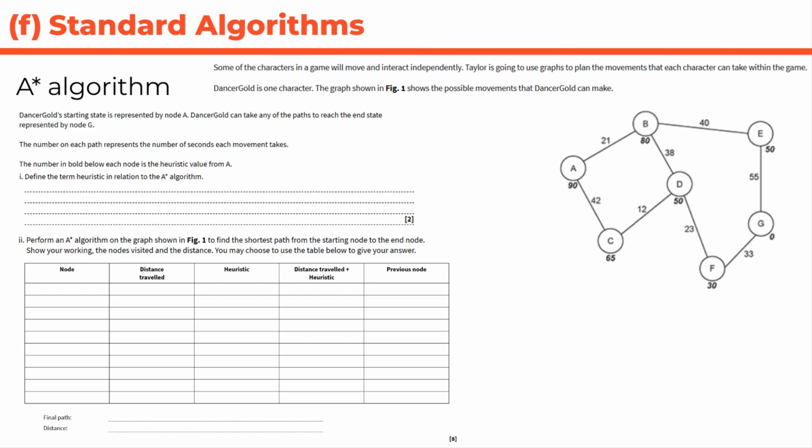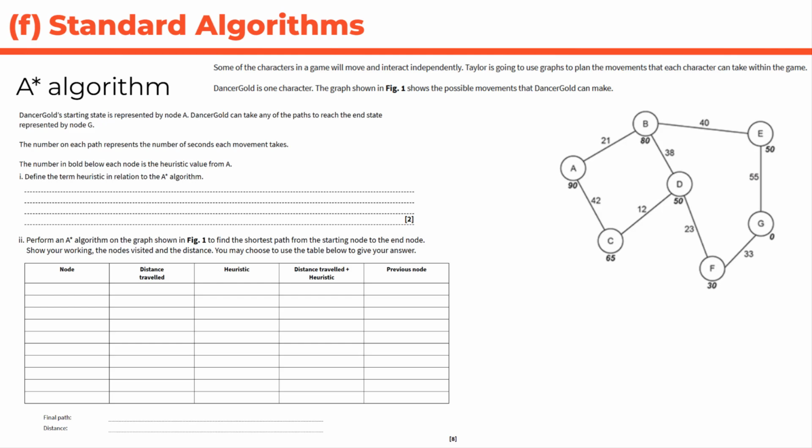So where do we start? Well, first we've got to consider defining the term heuristic. So it's worth 2 marks, and I said to you before that the heuristic is a smart guess, or an estimate, you could say. And it's an estimate that tries to guess the distance or the cost from each node to the destination node. So each node you land at, you're trying to work out the shortest path or distance to the destination node itself. And that creates a travel path for the algorithm to stick to and try to follow. And that speeds up the process of finding the solution.